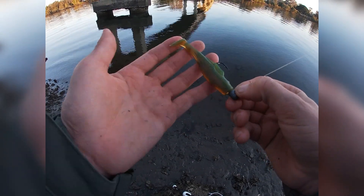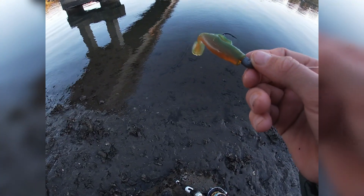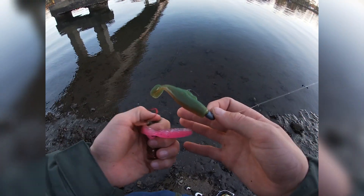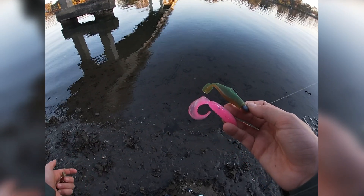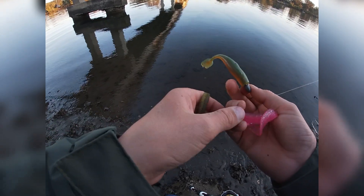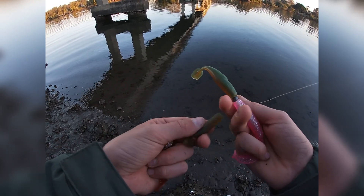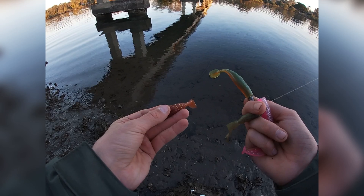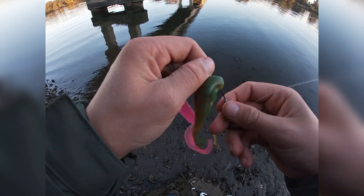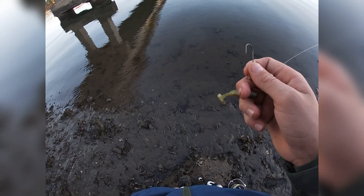I've had a couple of casts but it is really big — like it is a big plastic — so I might switch to another one. I have a couple little choices in my pocket. I've got a big pink one, and I think I might put the bait junkie on. That's a 2.5 inch bait junkie. I'm going to switch to this little bait junkie and we should be able to hook up on this — it's a really good plastic that I use for all my good flathead.